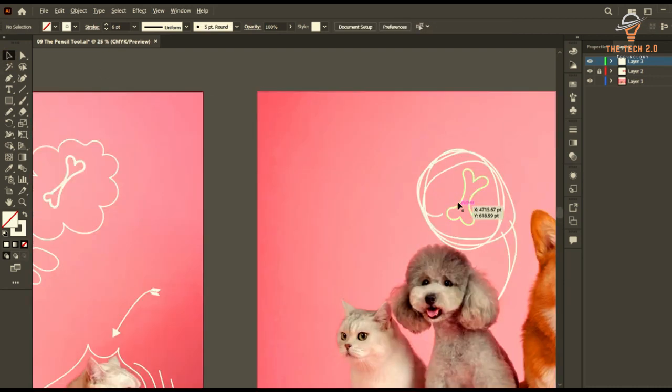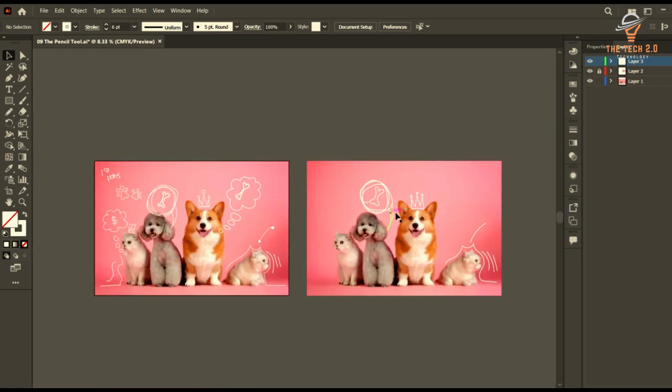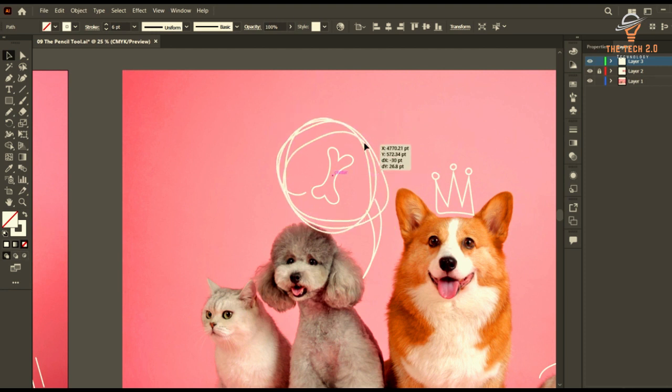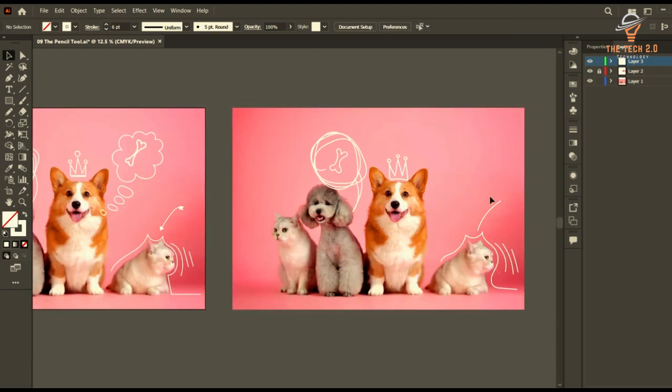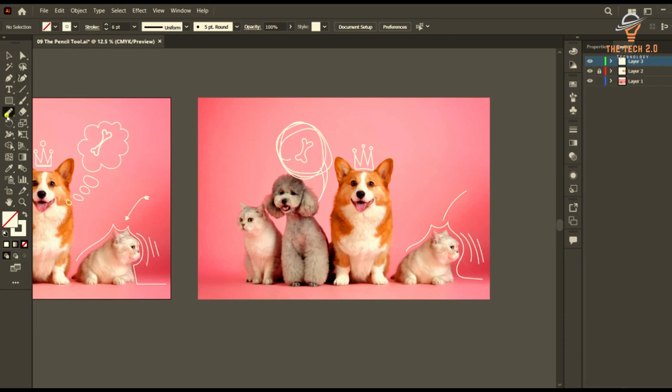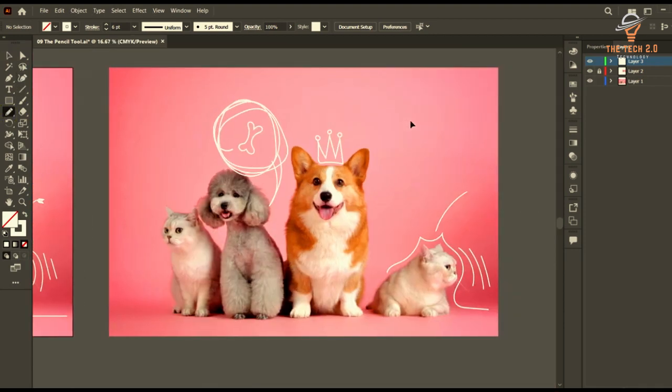Right, yeah, we're making progress. And after doing our drawings, we can still select our drawings and adjust their sizes, maybe make this smaller. Perfect.